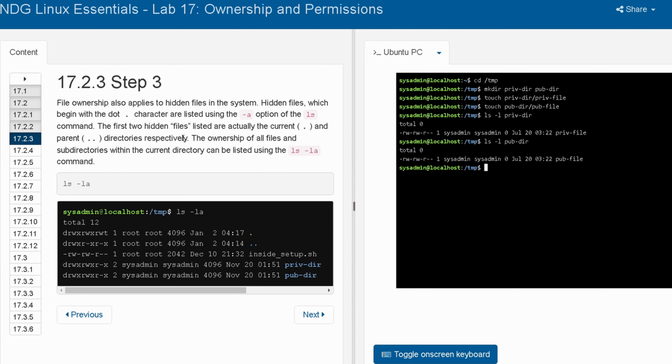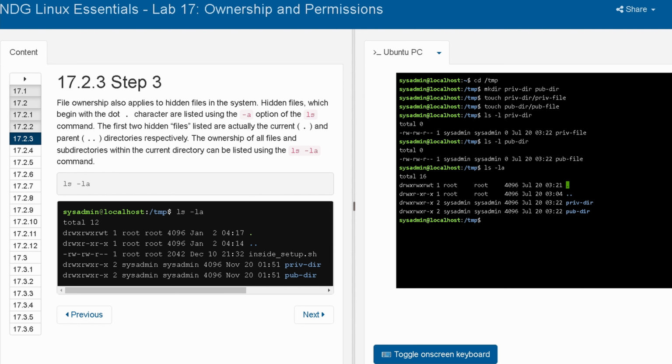This is just review, but if we want to find hidden files, which are denoted with a dot or 2 dots for the parent directories, we would use the -a option with our ls. So we would do an ls, and we will also use a -l for long listing, and then an a for all hidden files. If we press enter here, we can see that we have all of our files, which is a total of 16, and then our hidden files, which would be these two.